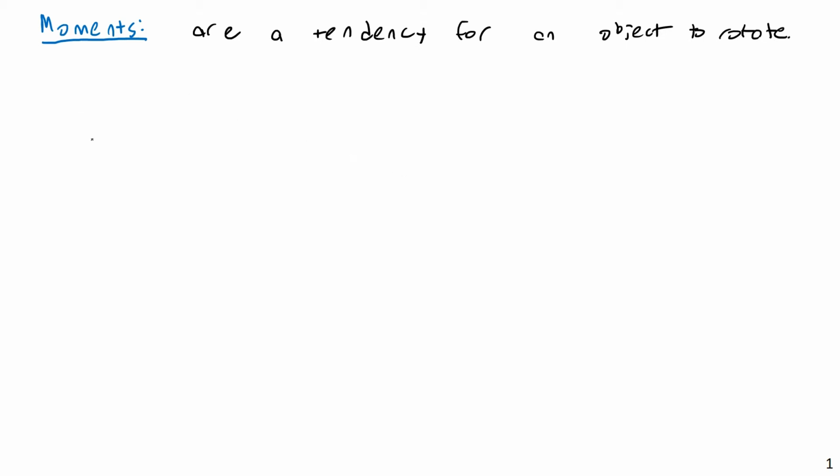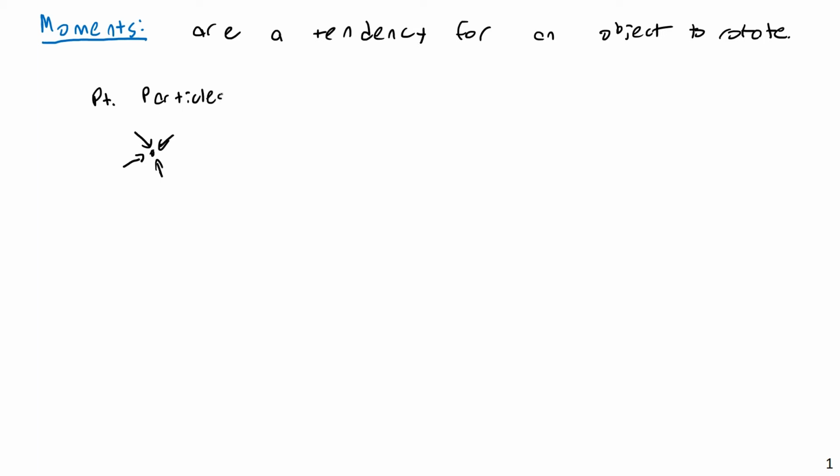Everything that we've looked at up to this point in the course has been point particles. If we have a point particle, we described how a variety of forces were applied to it. If this were a dynamics class, we would ask how it moves. But in statics, we were asking, what is the relationship between these forces? What do the forces have to be? What do the angles have to be? What can we say about the system in order to keep the thing stationary or in equilibrium? That's point particles, and that's what we've looked at so far.